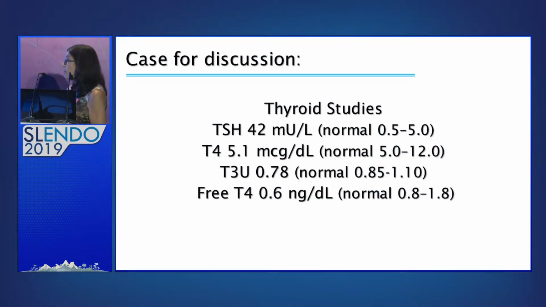And these are her thyroid studies. Her TSH is 42. Her total T4 is at the lower limit of normal with a lower T3 uptake, if that is what you do, and her free T4 was below normal. So this is a woman with overt hypothyroidism, but most likely represents the occurrence of postpartum thyroiditis, which is this transient thyrotoxicosis or hypothyroidism that occurs in that postpartum period in women who were previously euthyroid.